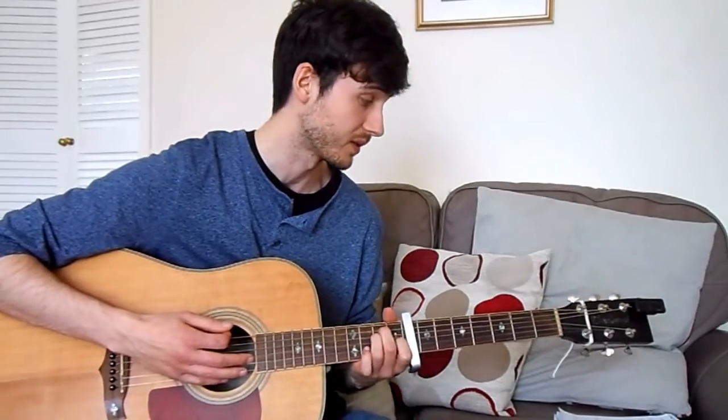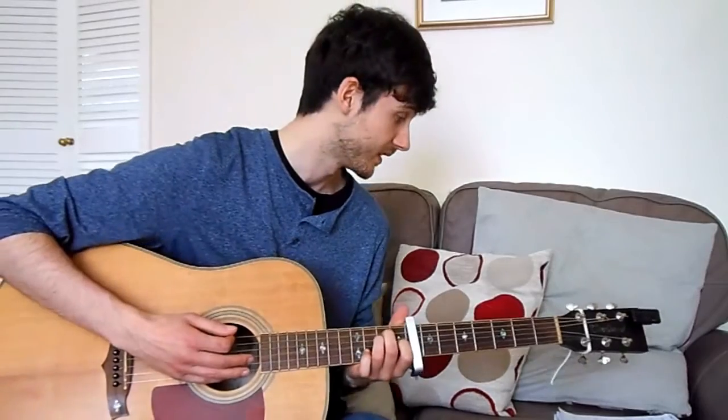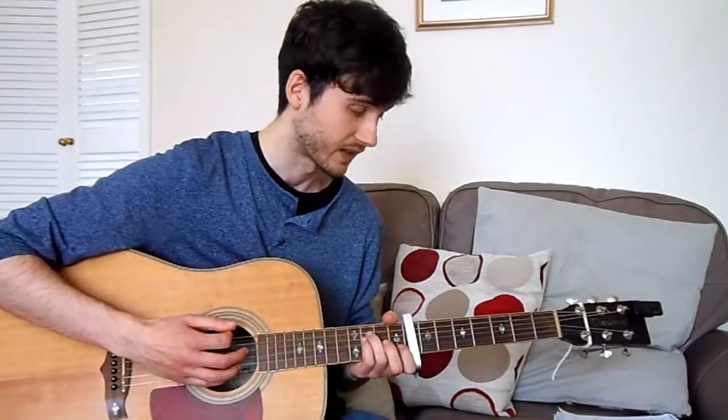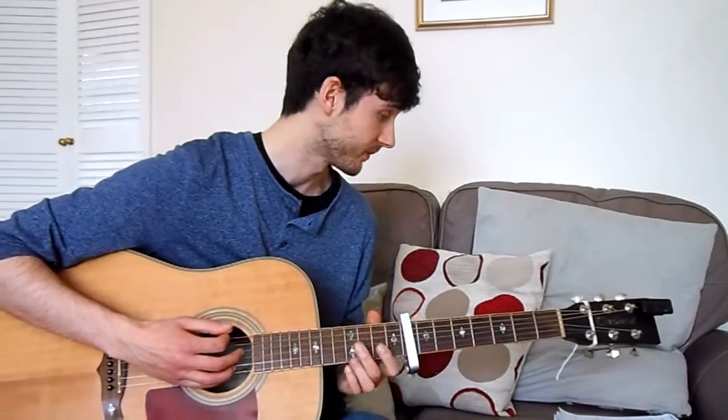Is strumming pattern 4, and then the second time of the chord progression you don't go to the G, you go to the E, and that's where strumming pattern 2 starts when you get to that E. Strumming pattern 2 remains on the F to the E three times, and also strumming pattern 2 is on the F to the G.